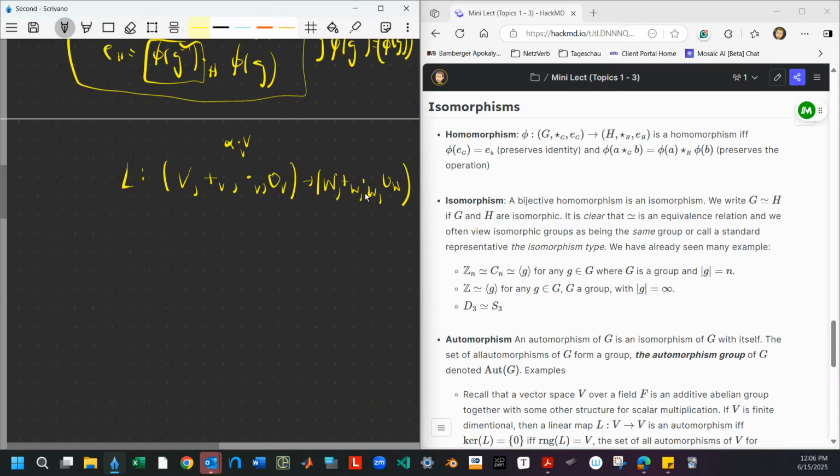Now, very often you don't write the two subscripts, W and V, but it's sort of clear. I mean, this might be R5 and this might be P4 of X or something like that, right? So there's all sorts of linear maps you looked at. But this is preserving the structure.